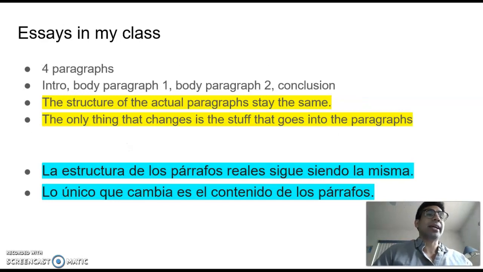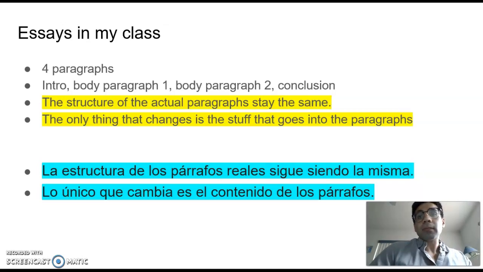So in my class, by the end of this unit, you're going to be writing a 4-paragraph essay. You got the intro, you got body paragraph 1, body paragraph 2, and then your conclusion. So the structure is going to be staying the same. The structure of the actual paragraph stays the same. However, the only thing that changes is the stuff, the ingredients, and the information that goes into the paragraphs.